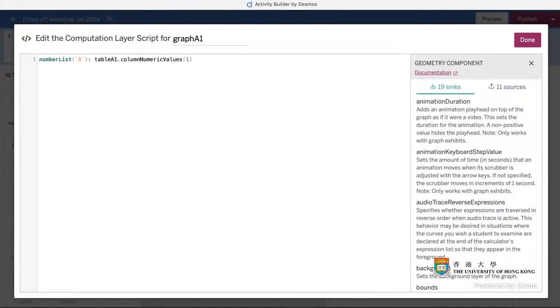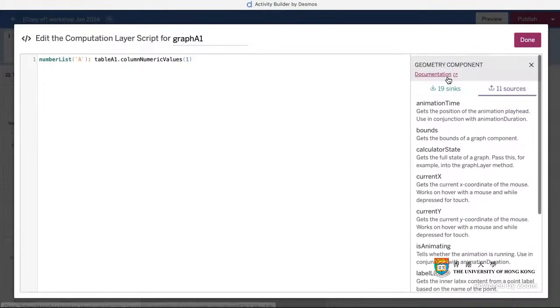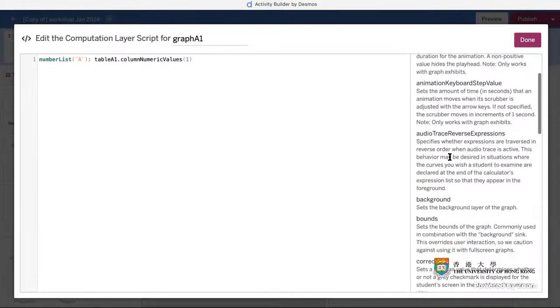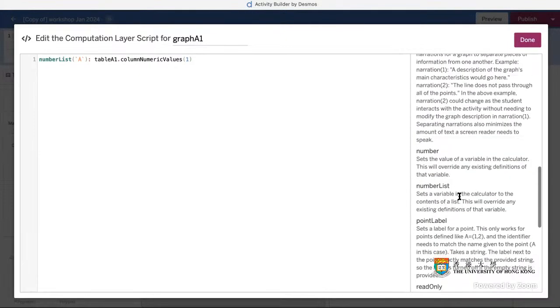If you wonder how you find the script, you can check the documentation area here. You can see we are using this number list script inside the components of the graph or geometry in order to store some value extracted from the table.